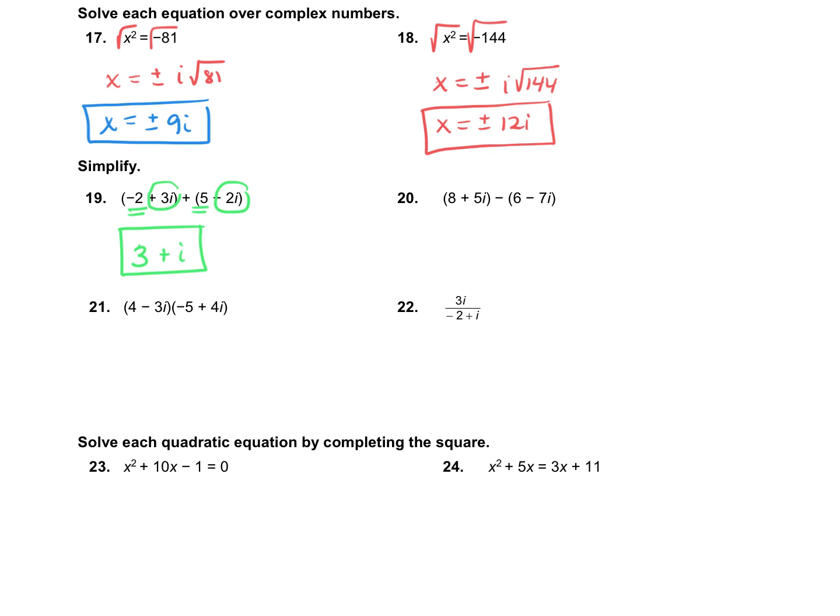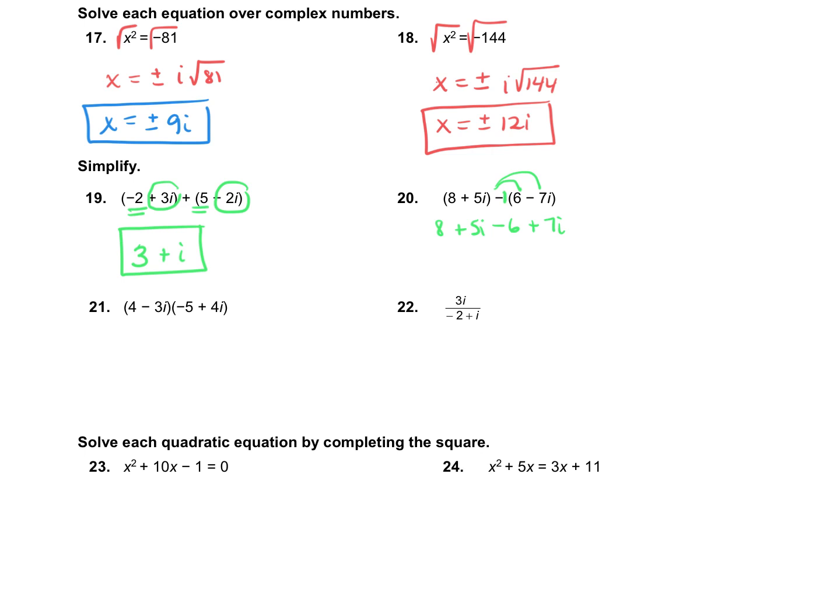That one students tend to make more mistakes on. My advice there is if you put 1 in front of that second parenthesis, now you can see that you're going to distribute a negative 1, leaving you with a negative 6, and then negative 1 times negative 7i is a positive 7i. You can even bring down the first complex number, 8 plus 5i, and now you're just combining like terms. Because when you distribute the negative 1, you're taking care of the subtraction piece.